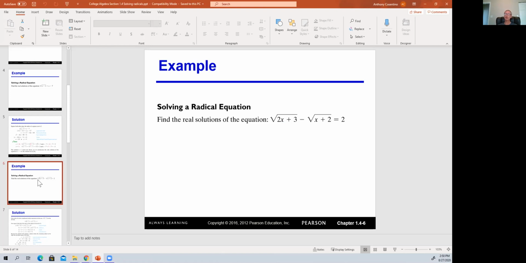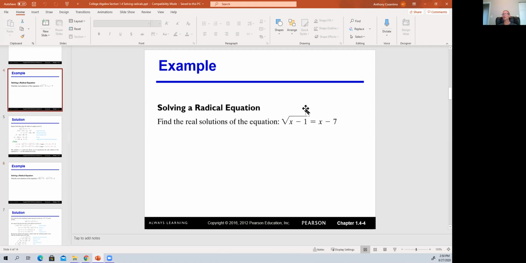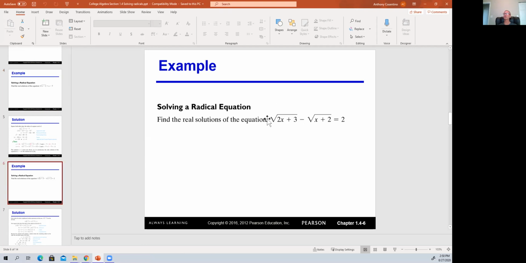And so if you get into some higher level math classes, you might end up having to solve equations like this. And the strategy is that you can think about the number of square roots that you see is the number of times you have to square the equation. So on the first equation, we have just the 1 square root. So you only have to square that equation 1 time to get rid of all of them. In this case, we have 2 square roots. So this would require 2 times to do the square to get rid of it.